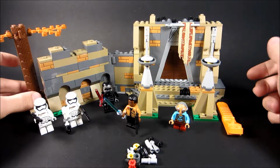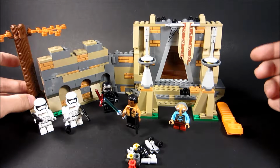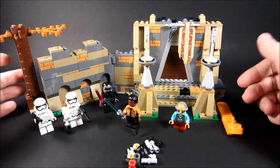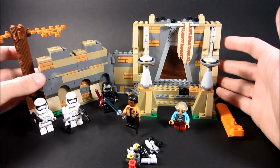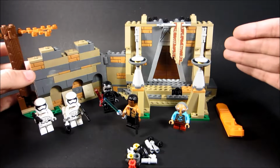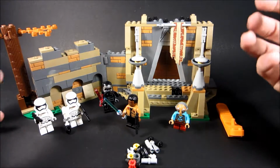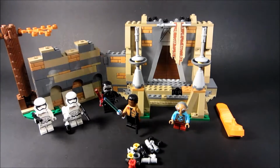It's not like you're paying a lot more for a thing that only has a few flick fire missiles. You've got a bunch of action of destroying things, a hidden compartment, and opening doors. But the main thing everybody seems to have a problem with is that there isn't another wall here. There should be at least something else, or there needs to be an interior. There needs to be just a little bit more. Maybe this needs to be a little taller. I don't know.